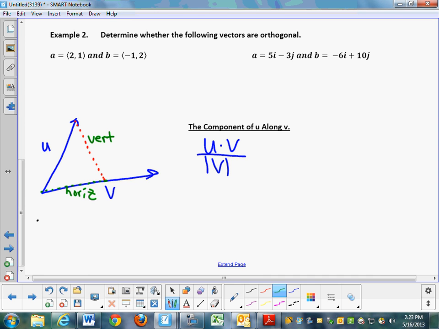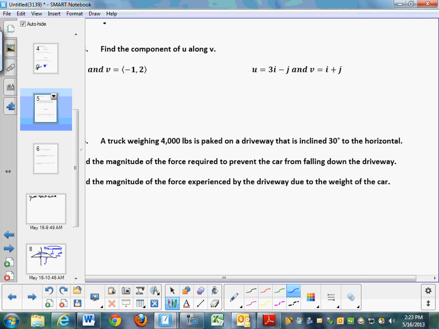And the component of u along v, okay, so the part that resides right along vector v is equal to, as we said, u times v, so you multiply the two vectors using dot product property, divided by the magnitude of v. So that's just a formula. And I'm exposing you to that. We're not really going to use that much. I want you to see it in case you get in physics class or somewhere else. We're going to solve our stuff using kind of an easier property, okay? So let's try this. It'll be really straightforward.